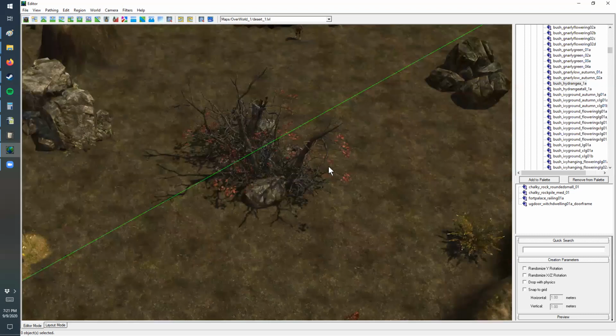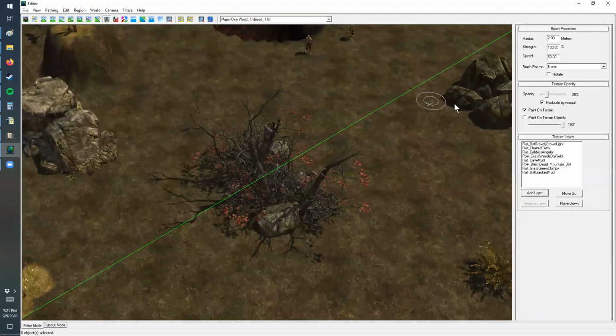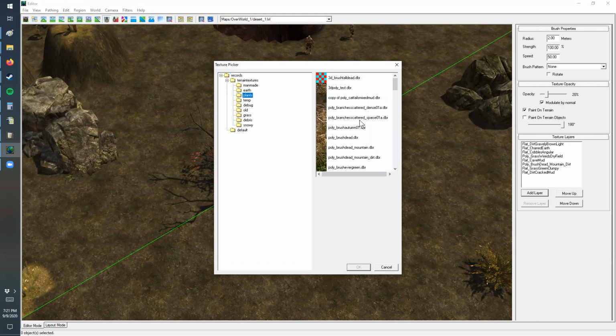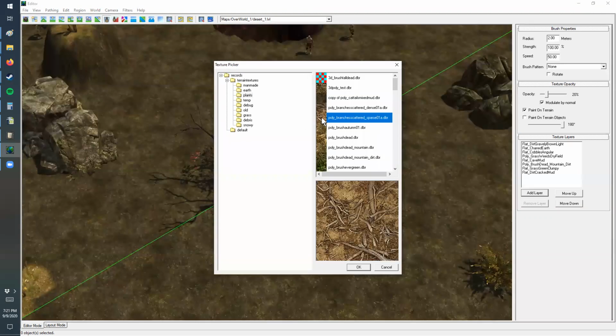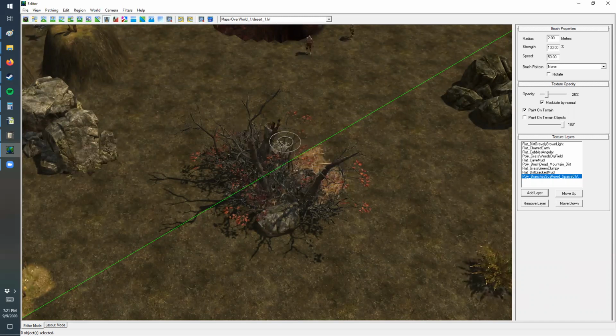And then for some of these as well, I've added a little bit of the dirt and rock turning. So we're going to add a layer over here, and I'm going to try out a new one. We're going to try maybe just some plants terrain and see what we have with that. Now this one probably won't work at all, but we're going to go ahead and try this anyway. So it's added over here, this scattered. And actually that's not too bad.